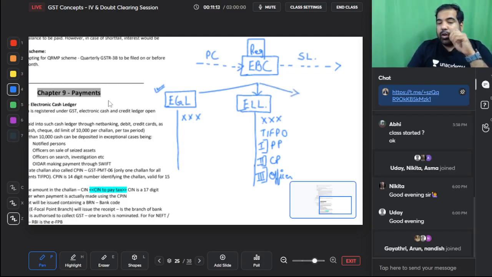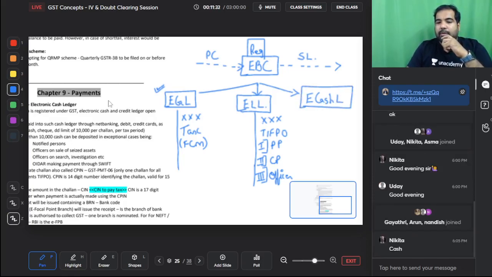And guys, you can obviously pay your liability through credit, but only the cash tax, only tax can be paid, and that too FCM tax. So how do you pay the balance, that is RCM tax? How do you pay interest, fees, penalty, others? You have an electronic cash ledger, and that cash ledger is like your bank account.